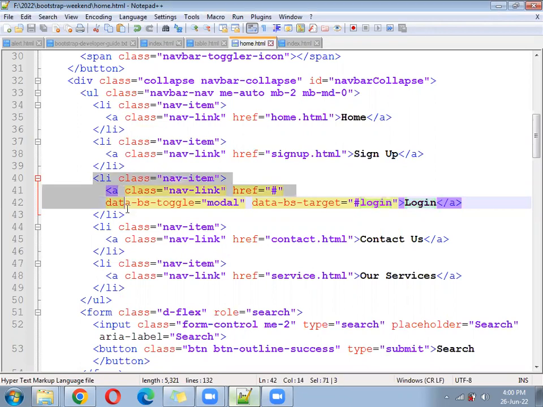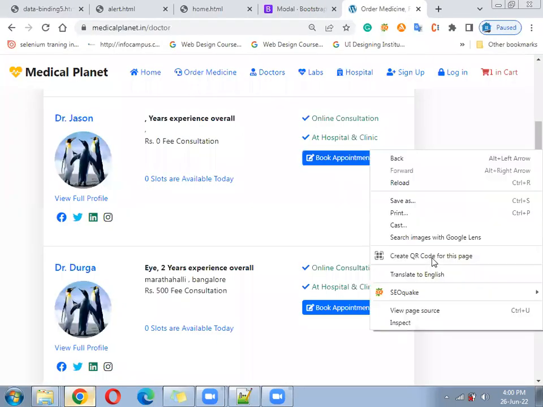I will share this link tag in your chat directly. Complete link tag I sent in your chat. This website I have opened. Let me go here, right click, view source, and I'll show you the code of the modal function, how it works.